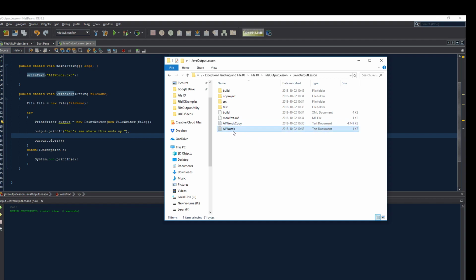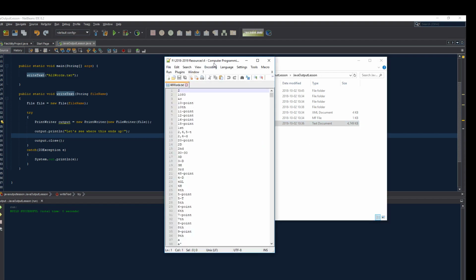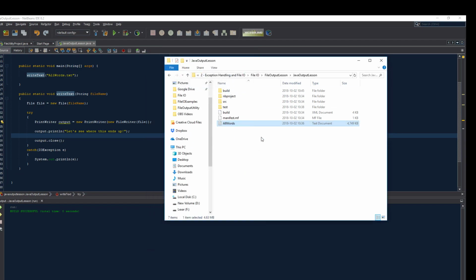And actually what I'm going to do right now is I'm just going to delete this one we just messed around with and just relabel this, all words. So this is my dictionary in the state that we're used to looking at it. All the words are in here, the full dictionary. I'll just prove it to you real quick. Everything's still in there. It's still called all words.